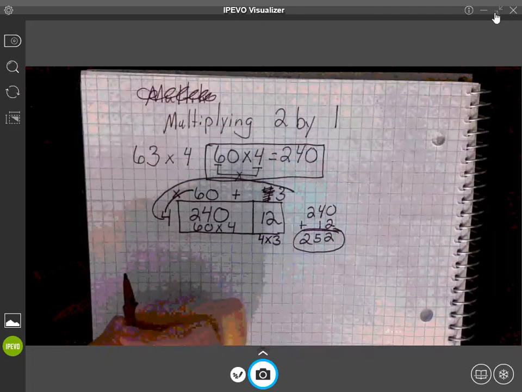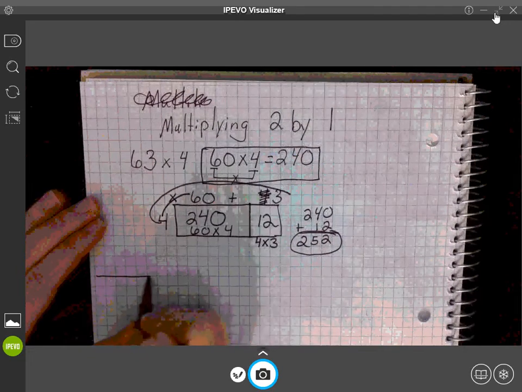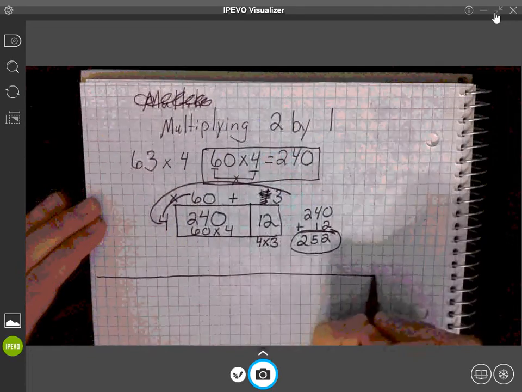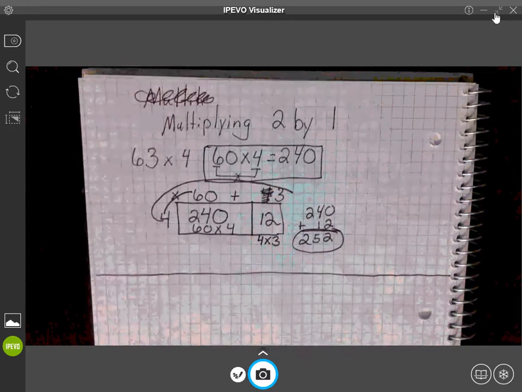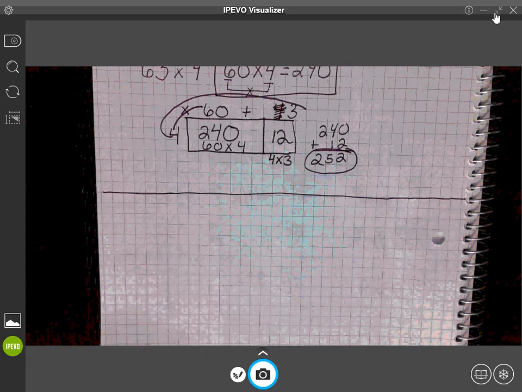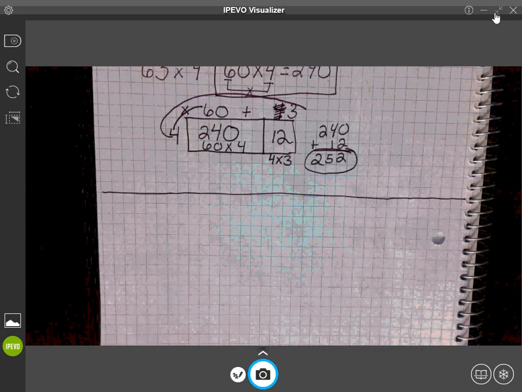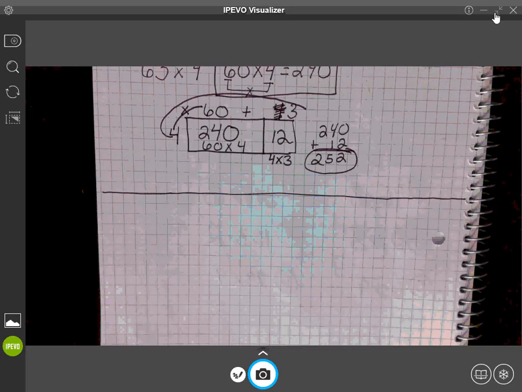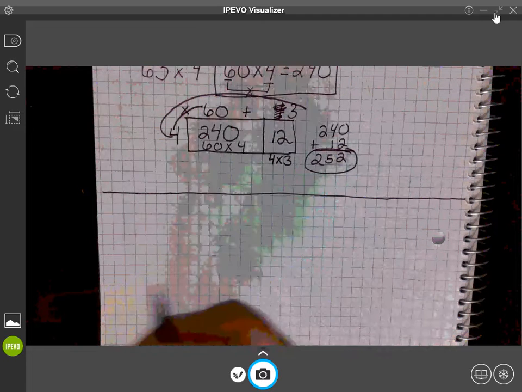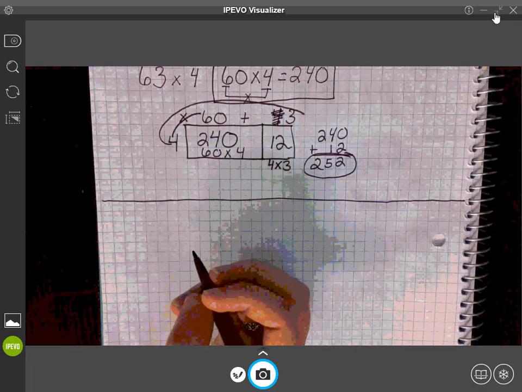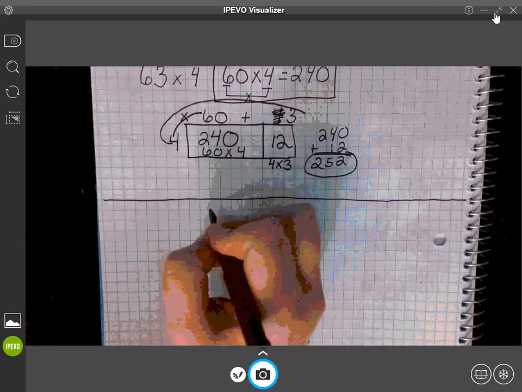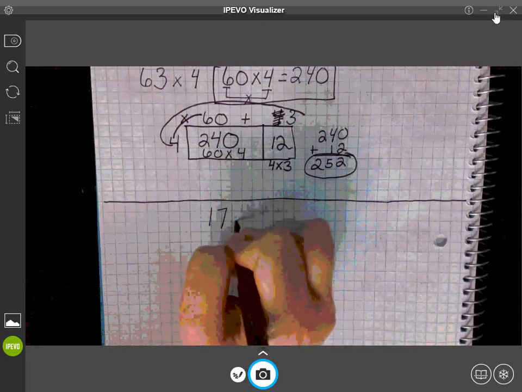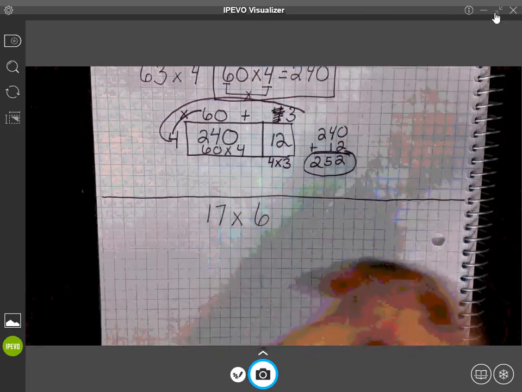So the people on the floor can erase. People at the desks can draw a line underneath it or go to the next page if you need to. All right, mathematicians. You are now officially smarter than your parents for just a couple of days. Okay? In math it is. All right, you ready? Here's the next one. 17 times 6.